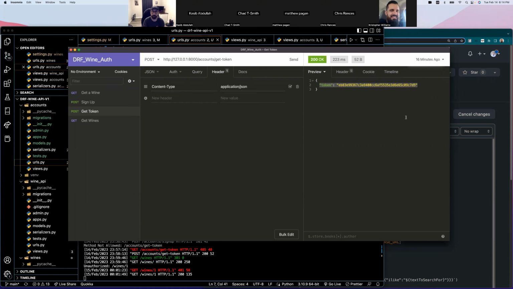So don't print it to the page or something like that, but just know as soon as you get that token back from Django in your React application, you can kind of relax a little bit when it comes to like, oh, I need to keep my token super duper safe. It's not that safe now. React has it. You are authenticated though, so we know you're a good guy.